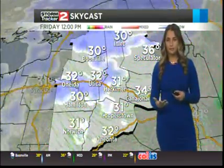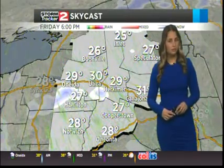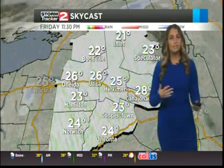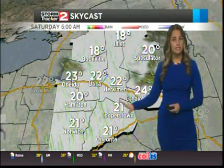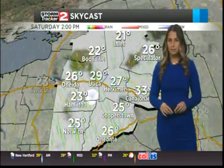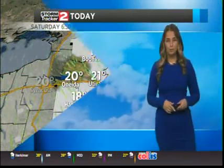The snow is going to be heavy at first, and then it does lighten up to just a few light scattered snow showers throughout the rest of the afternoon and evening. We dry out tonight. Our temperature is going to continue to drop throughout the day and tonight. Overnight lows tonight fall into the teens, and tomorrow we will be seeing more clouds than sun, but a few peeks of sunshine are possible. It's still going to remain windy and cold with highs just in the upper 20s.